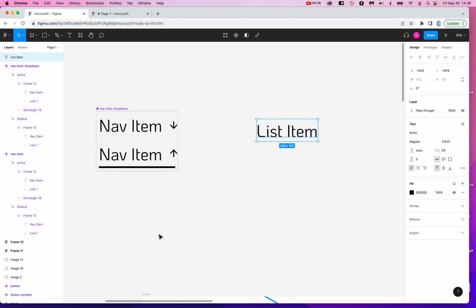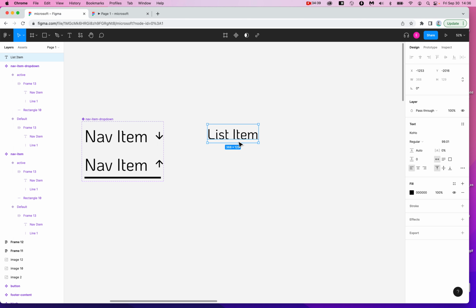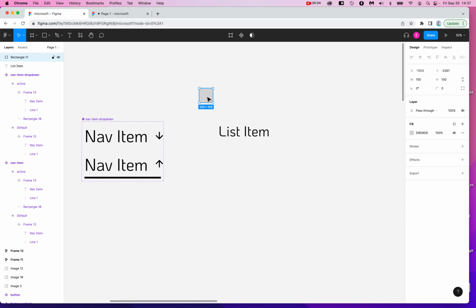And I'm going to build my way up to the main thing, and you'll see why that's beneficial. I'll make my list items a little bit smaller than my main nav heading. Okay, and this is actually going to be its own little component. Remember, I need it to be a component because I need to have two variants. I need one variant where it looks like this, and another variant where it has a black background with a clear inside.